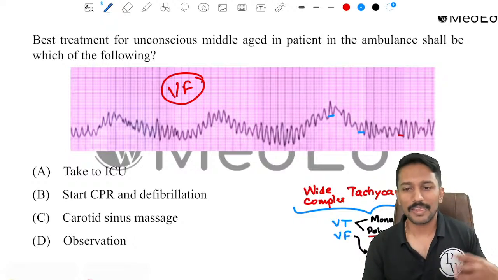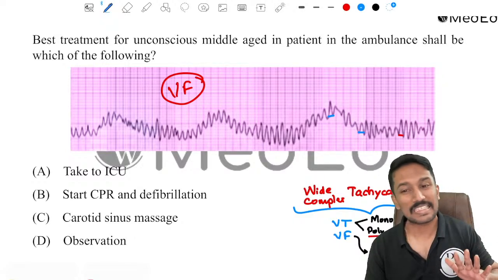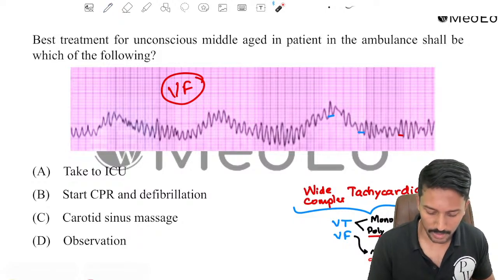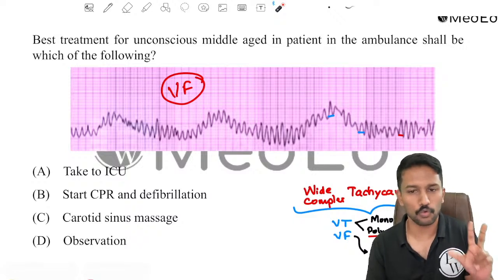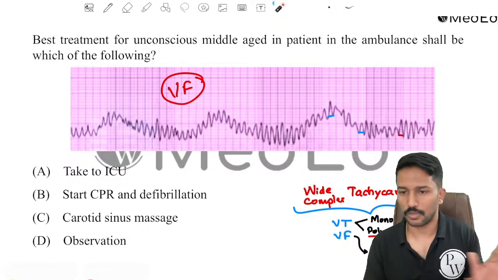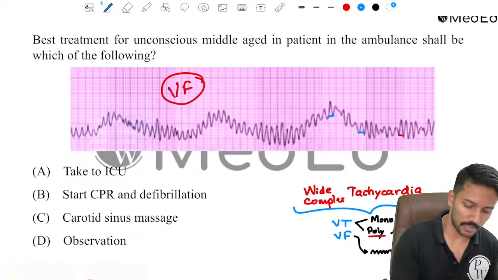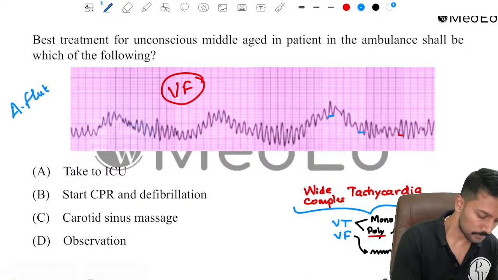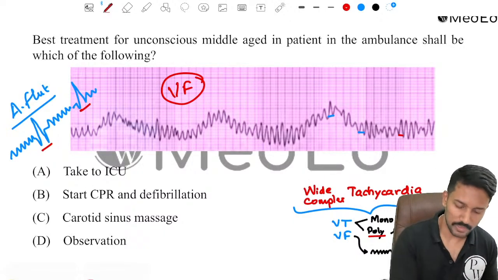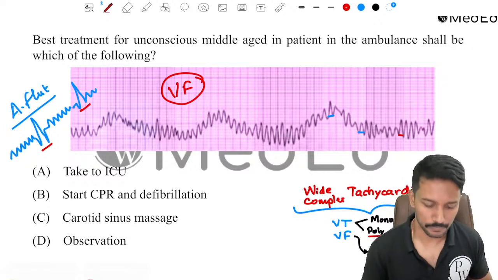Okay, so in case of ventricular flutter, ventricular flutter is an extremely rare condition. Second, as long as you are meeting the ECG diagnostic requirement of VF, VT and VF are your two major differential diagnoses for wide complex tachycardia. If you are thinking of atrial flutter, what you are seeing is not the sawtooth pattern. In atrial flutter, you will have multiple P waves and few QRS complexes. I don't see few QRS complexes and multiple P waves here. I see only QRS complexes and I don't see any P waves.